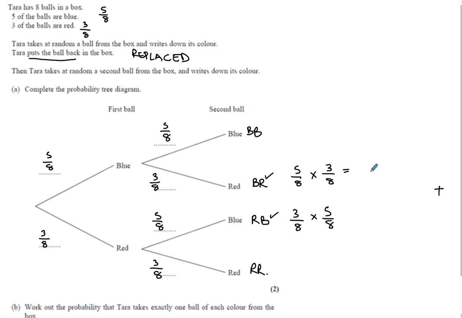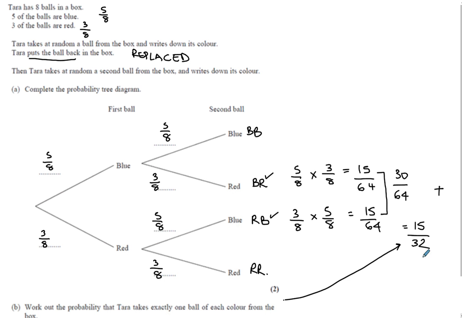Okay, and then multiplying fractions, you just multiply them straight across. So you've got 15 out of 64, and that's also 15 out of 64. And don't simplify them yet until you add them. So then you've got 30 over 64, which is 15 out of 32, dividing them both by 2. Okay, so that would be your answer there.